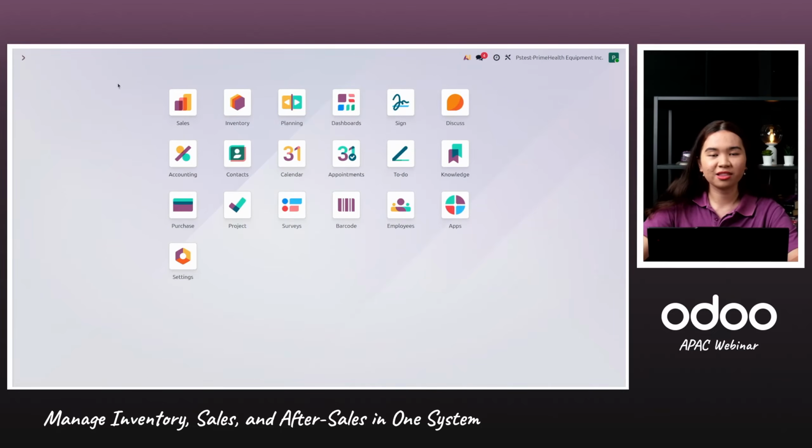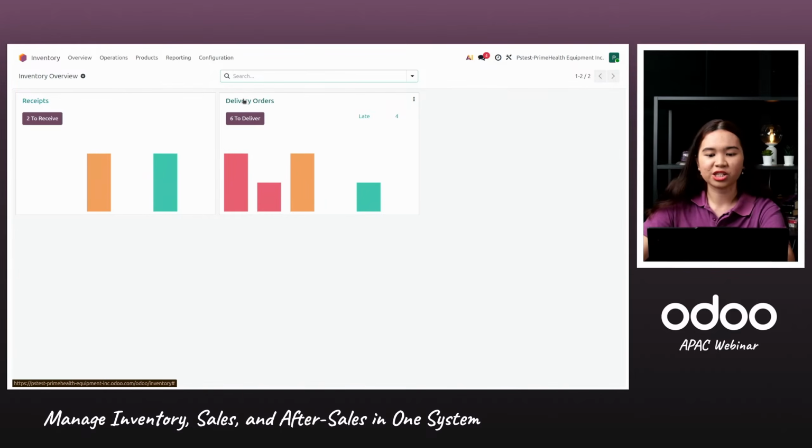Okay, so what you can do is go to our inventory dashboard. And this time, let's try to switch hats. So imagine me as your warehouse personnel using the system. At this time, I no longer need to wait, be called, or be notified by the sales department because I already have this data available for me. So when you open the inventory, it shows you the receiving section and then the delivery orders. Orange tells us that this is also for today's arrival. At the same time, these are our future shipments.